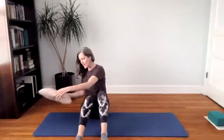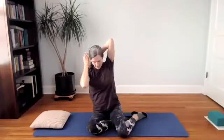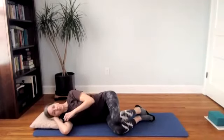So you're just gonna take your little head prop with you. Okay, you're gonna come onto your side and we're gonna start with that hip work. So you can keep your prop either folded up a little bit taller so you have a little bit more support, or you can use your bottom hand underneath your head.